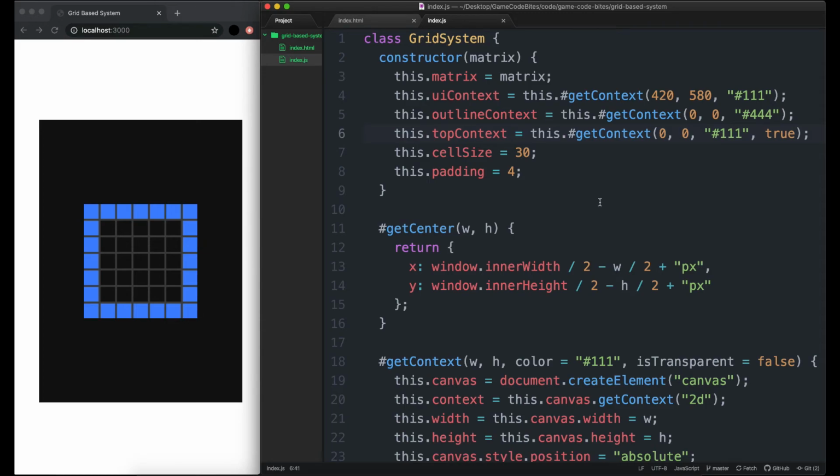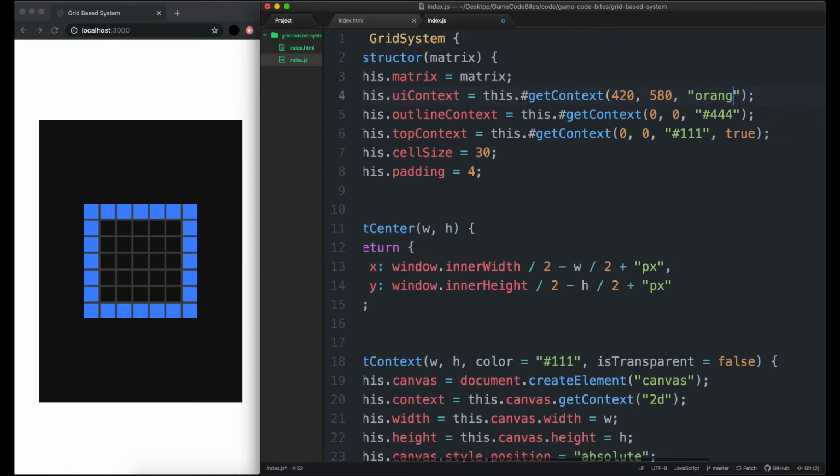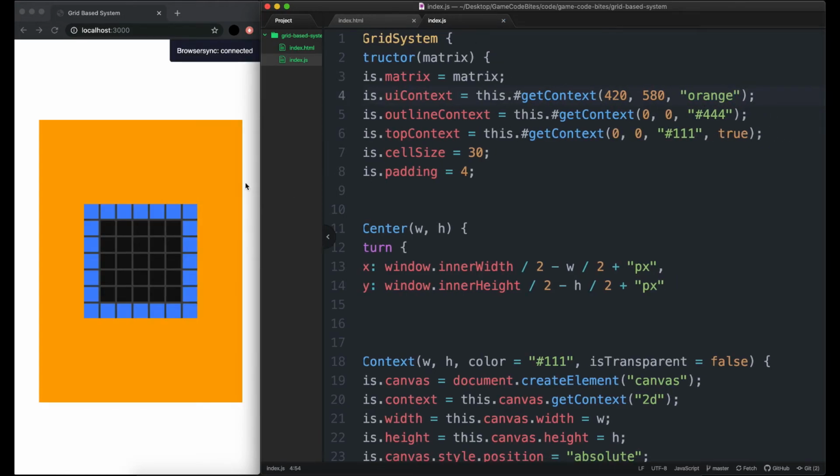Let's change the UI canvas color so you'll see the difference. So here I will use another color, for example orange. You see, now we have the UI canvas, which is responsible for rendering text, for example the score or whatever you want to keep track of in the game.